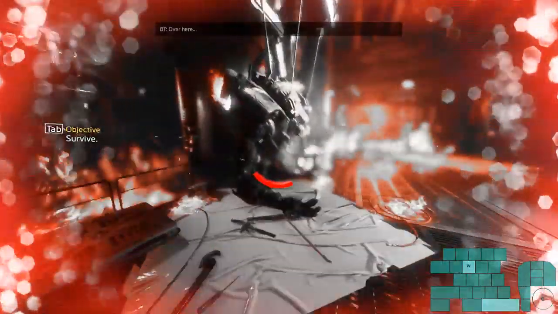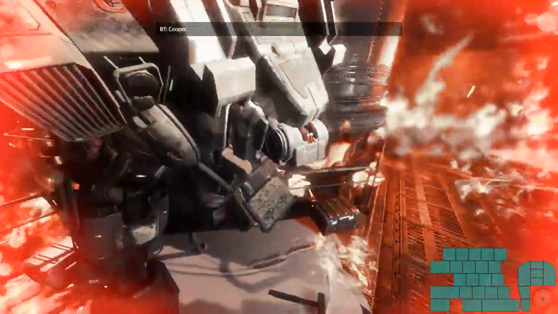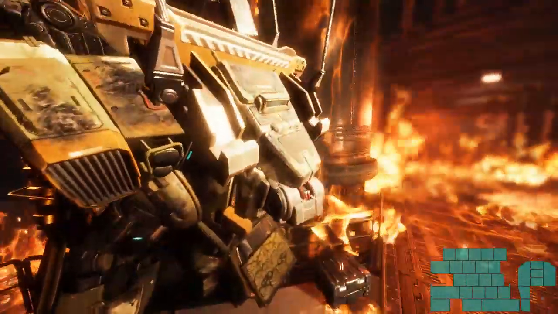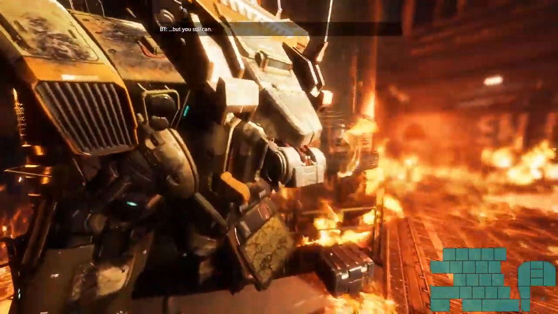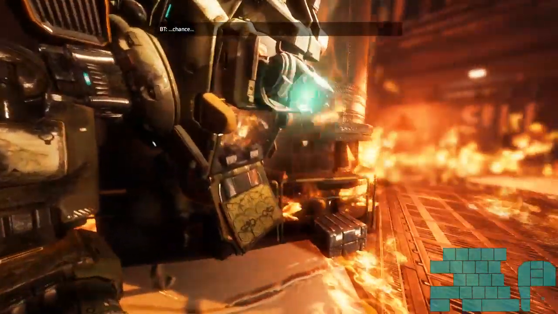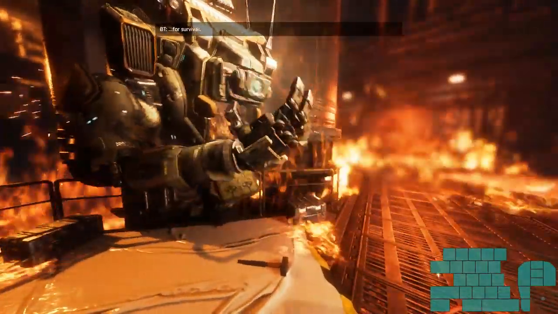There he is. Over here. So now BT is going to rip off his face. And within his face is the SERE Kit, or the Survive, Evade, Resist, Escape Kit, S-E-R-E. Got some pretty cool stuff contained within it for our survival here.